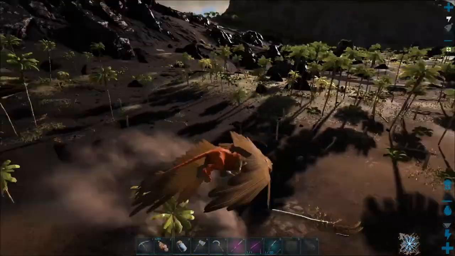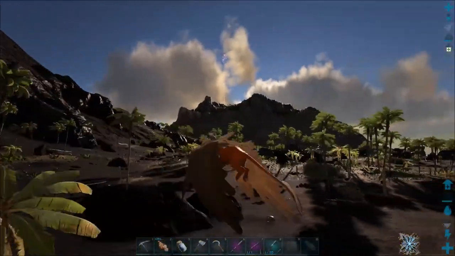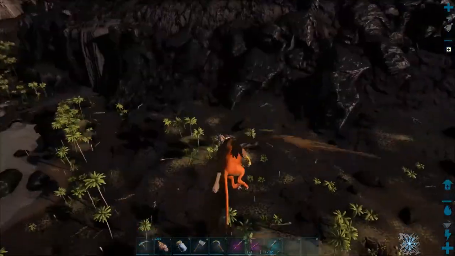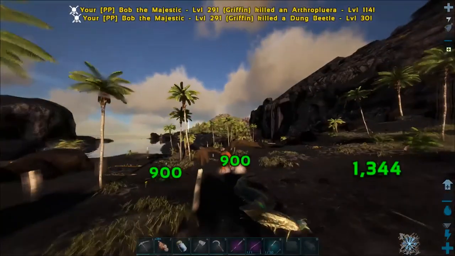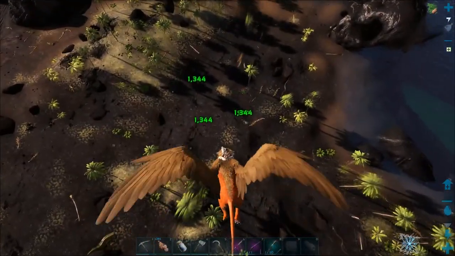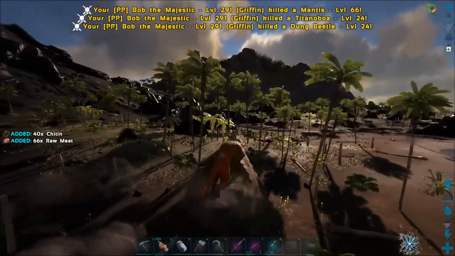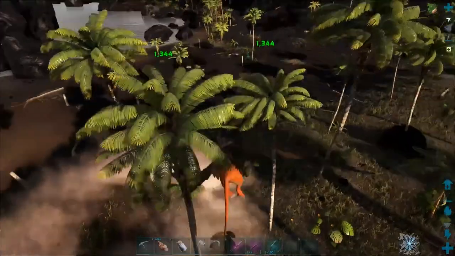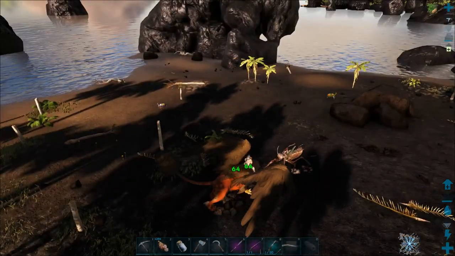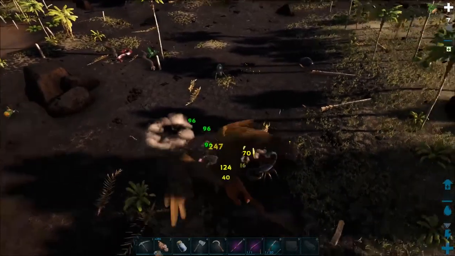Oh, I can't pick you up? You've got to be kidding me. You can't pick up a Dung Beetle like that, huh? All right. I got this. Let me just clear the area. All right. Let's see. No, I killed my Dung Beetle! Oh. Stupid. Oh, there's another Dung Beetle. Okay, cool. All is not lost.